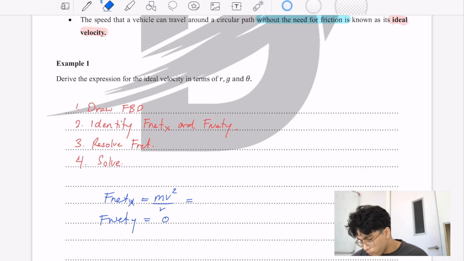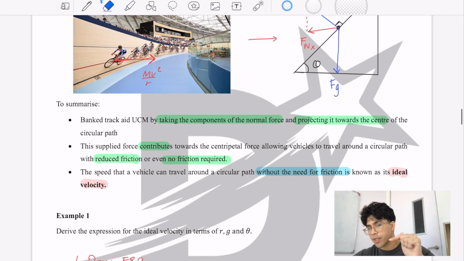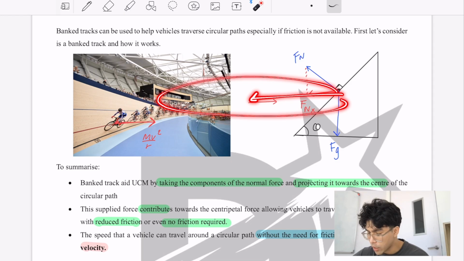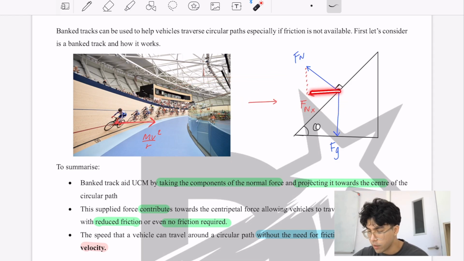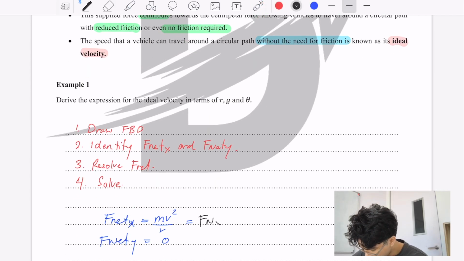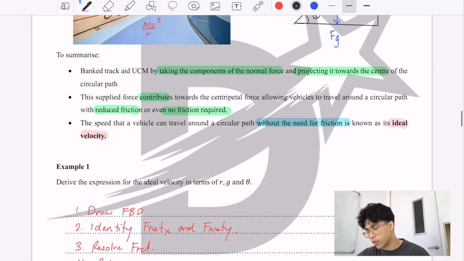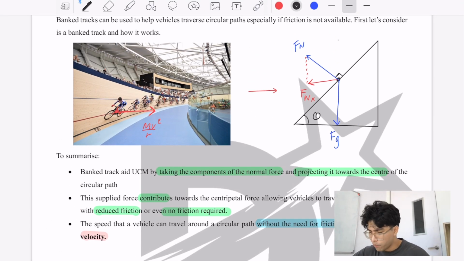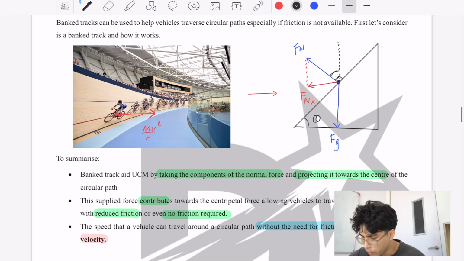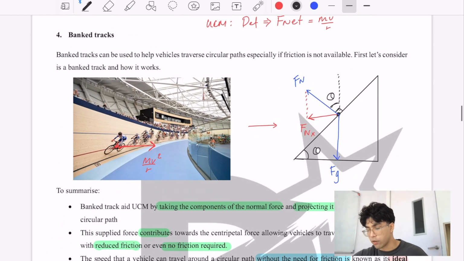Okay? Now, little trick. You always define the center of the circle as positive. So here, if this is my diagram, the center of the circle is this way, to the left, yeah? So that's positive Fnx. We can write that down. Now also, just to wrap things up, instead of writing it as Fnx, we can actually plug in the angles as well. So if this angle here is theta, this is 90 minus theta, this is 90 degrees, so this angle here is also theta degrees, yeah?